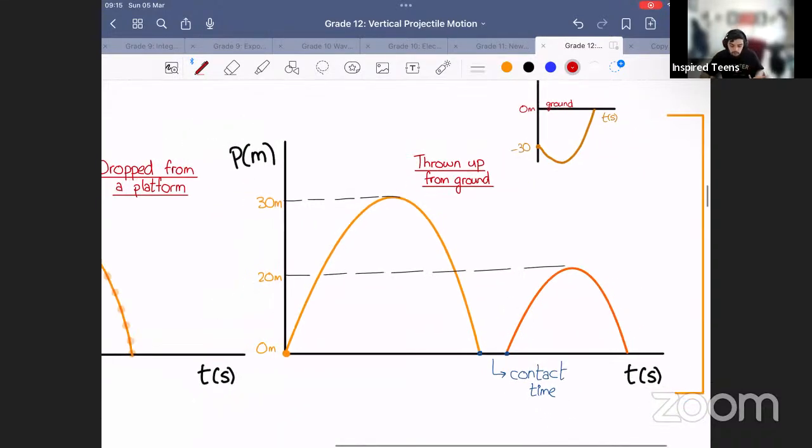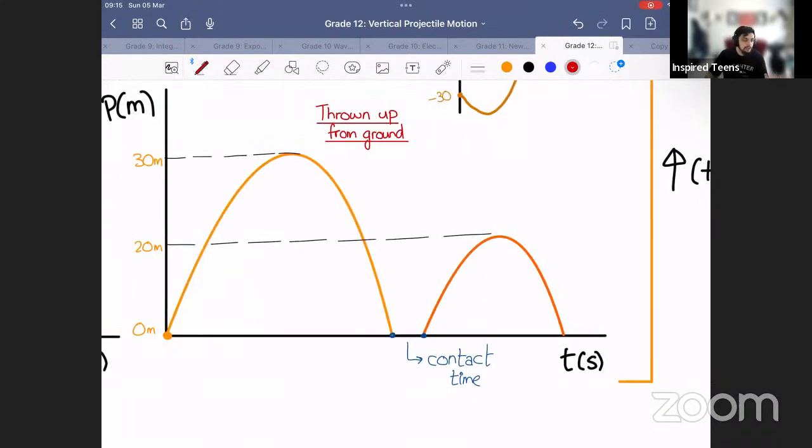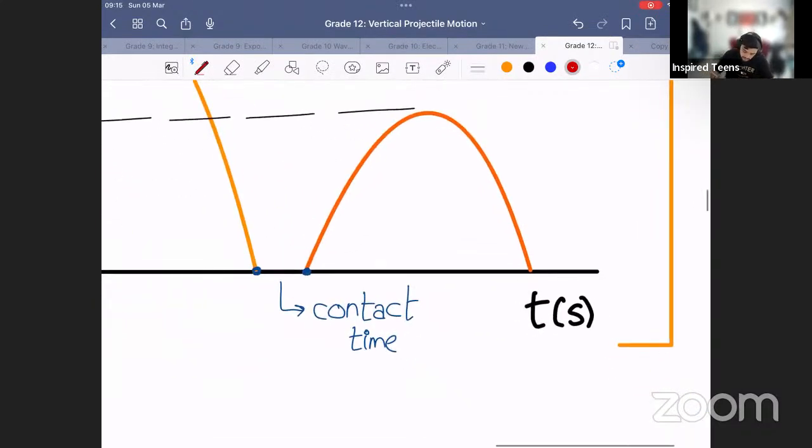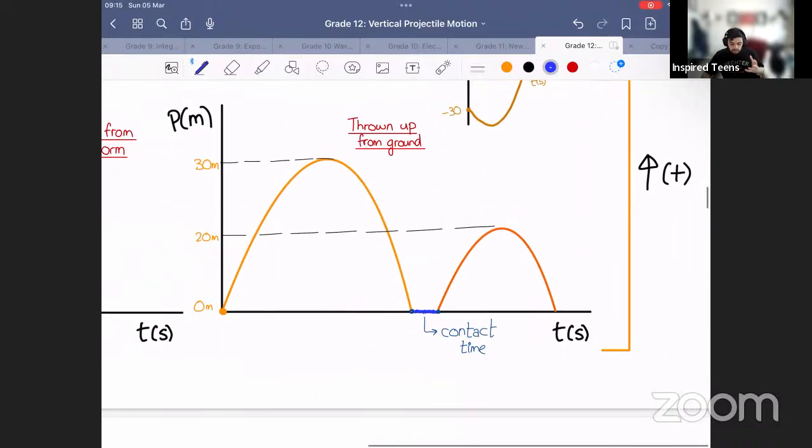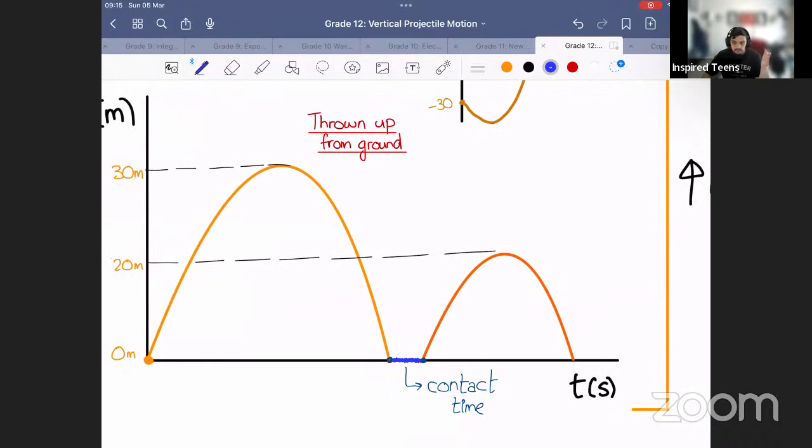Now, what can we expect when it falls to the ground? When a ball falls back to the ground, we can expect it to bounce. And that's exactly what happens, with contact time. So in between we have a split second, whatever it is. It's not specific in these examples, but a split second, half a second, whatever it is, that there's no motion of the ball. There's no graph for that region. That's just because the ball is in contact with the ground and it's not changing its position from 0. It's stuck on 0, 0, 0 for a split second. And thereafter it bounces again.